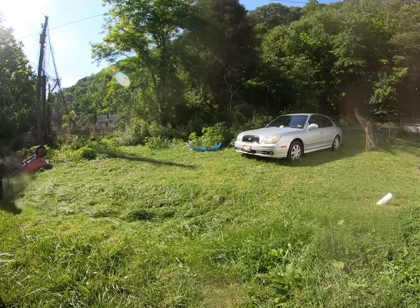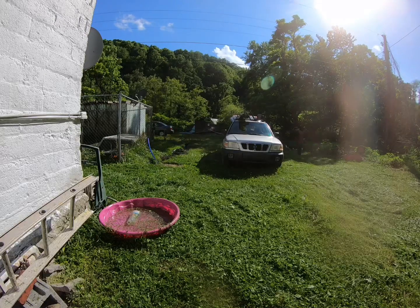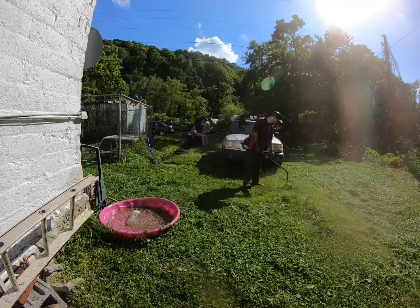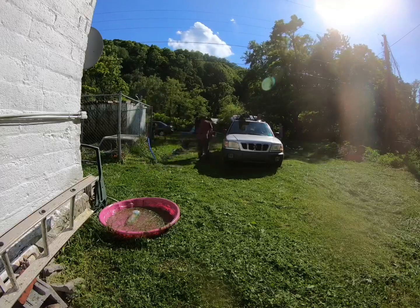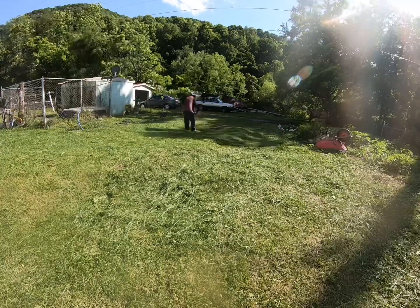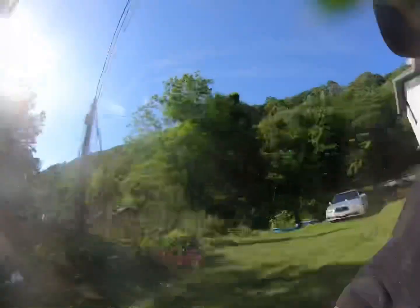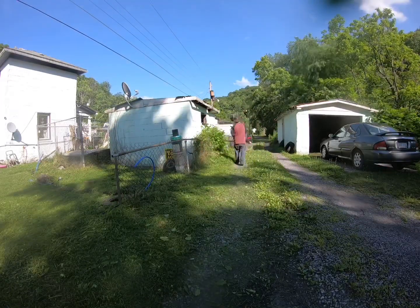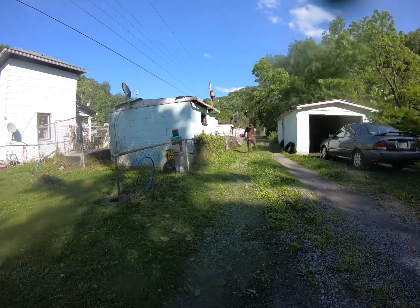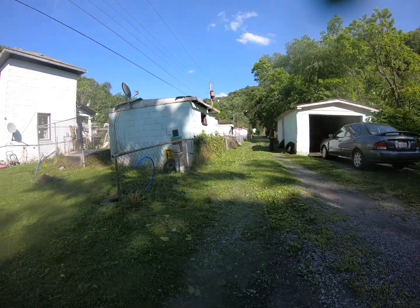Zooming through that grass. I love these time-lapse videos because it shows the transformation of the entire project over the course of a couple minutes. And I think we spent about 3 hours there putting in the garden and cutting grass, which was all non-stop. We didn't slow down to do any of it. We just pushed right through it, got it all done. Went around the entire house and the lot next door and the park area where the garage or carport is. Cutting all the grass out, so it came out pretty good.